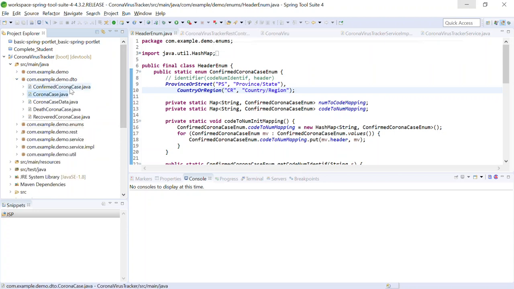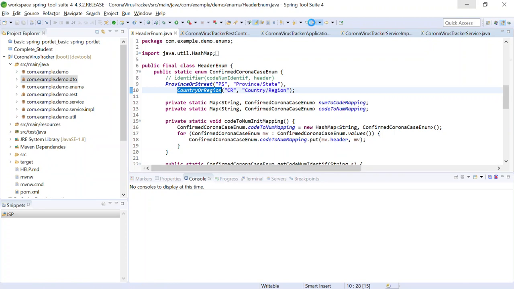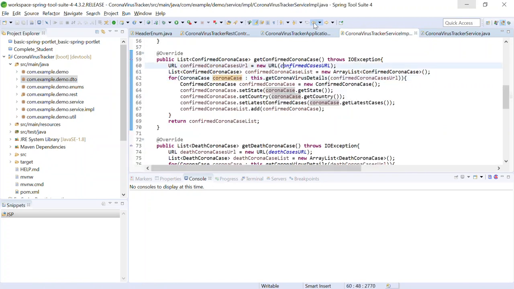This is generic DTO. This is confirmed corona data. This is for complete data, which is not yet built, but the DTO is built, but the complete service has not been built yet. So we're not gonna go in there. There's recovered and that, and this is a basic one, right? So if we get back to the flow of how it goes, right?